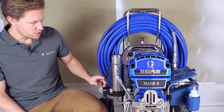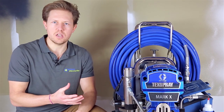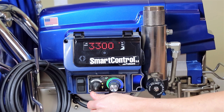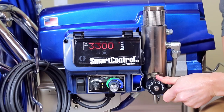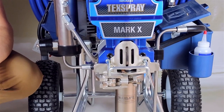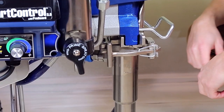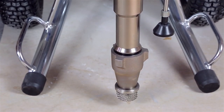It also has a watchdog function — a switch that, when switched on, will detect if there's air going into the machine or a break in the hose, triggering the watchdog feature and switching the pump off before any damage happens. There's a spray and prime function on the side here. In front of the pump it's a Pro Connect 2 pump, which means you can replace it fairly quickly just by releasing the locking mechanism and popping another pump on. That can be done on the job site — you won't need a technician for that.